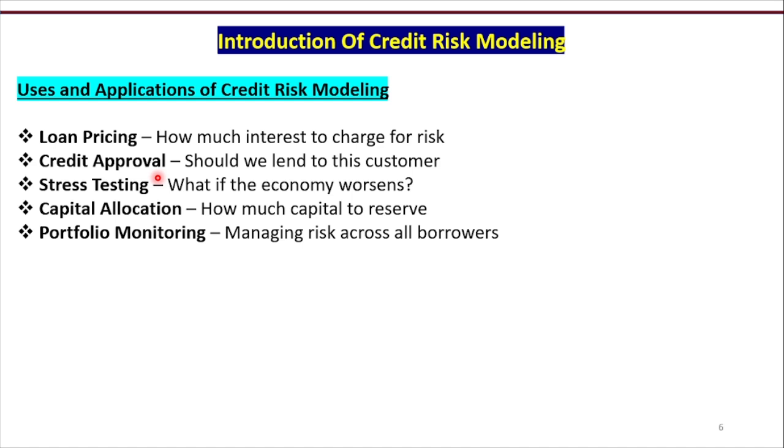Credit approvals. Should we lend to the customer? With the help of credit risk modeling, we are making the credit approval decision. If a company is giving a loan, then with the help of this modeling, they can decide whether they should lend money to the customer or any customer.